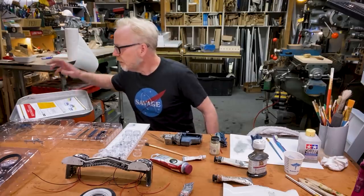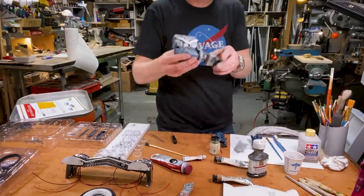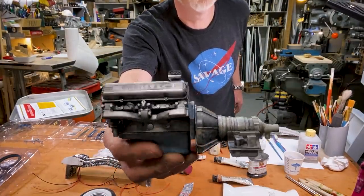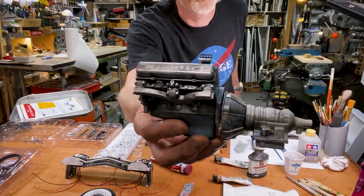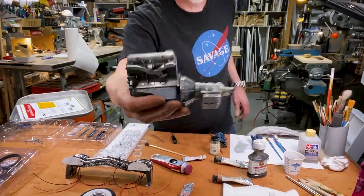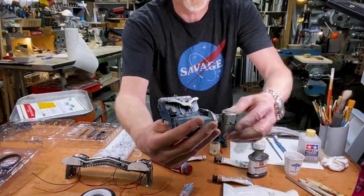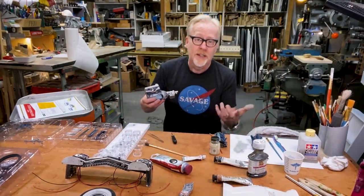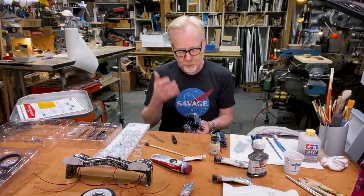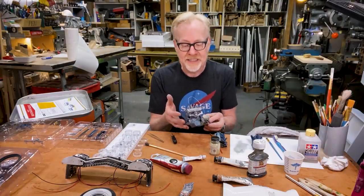I am currently on stage 8, which is the other half of the engine. So here you can see the engine that I have built so far. I'm kind of happy with how the head gasket cover looks. There's the transmission. Now, this isn't a final paint job, but you can see that I've done some separation between the bell housing and the other parts. I will continue to call out little bits and pieces as I see them, just to make things pop. Ultimately, I want this to feel like I'm holding on to a real V12 engine.